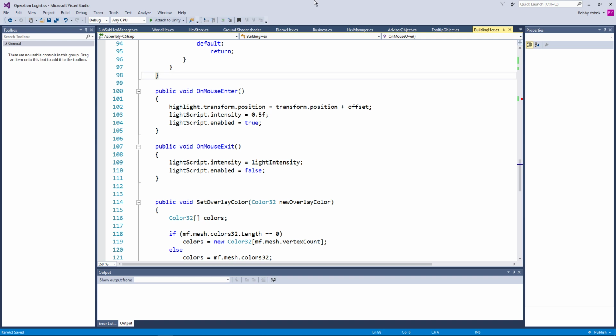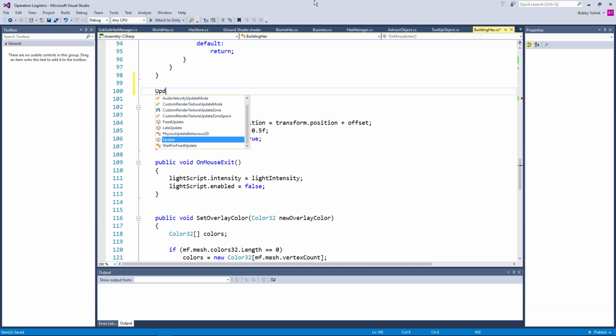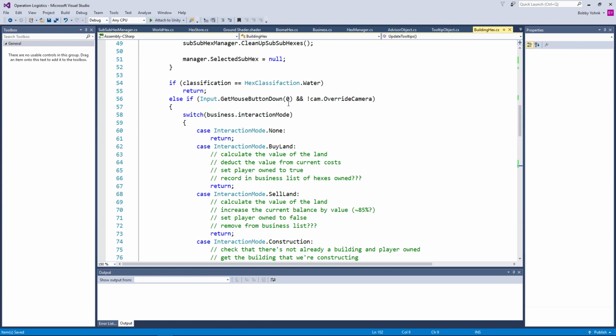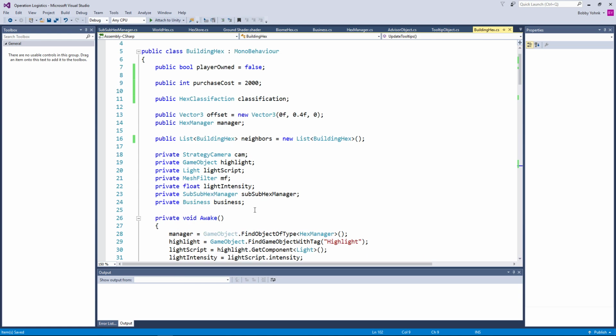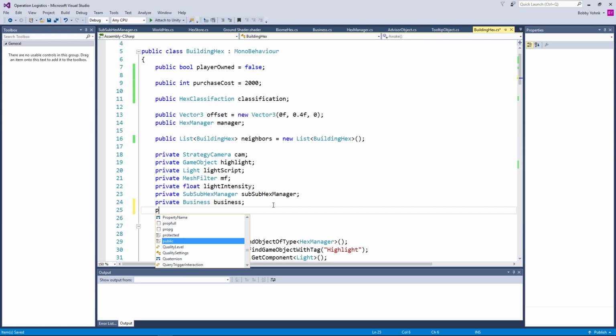And then we're going to do public void update tooltips. We're going to have to make sure that we grab our tooltip object. Private tooltip object, or rather, I'm just going to call this TTO.